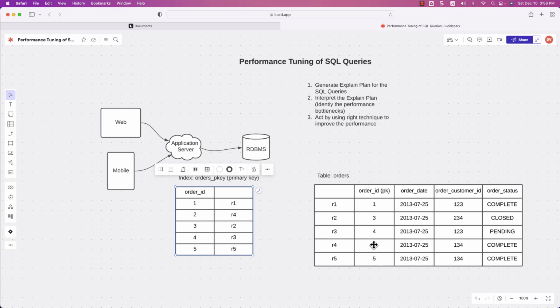There are terms which are used when it comes to explain plans. You will understand those terms once you understand these concepts. If you don't understand these concepts, then you will not be able to understand the terms when we review the explain plans later. That's why I am getting into these concepts. As we have gone through the details with respect to table and index in this lecture, now let's go to the details about interpreting the explain plans. We'll also relate the terms while interpreting the explain plans with the concepts that are covered in this lecture. That way, you'll be fairly comfortable with what is going on.